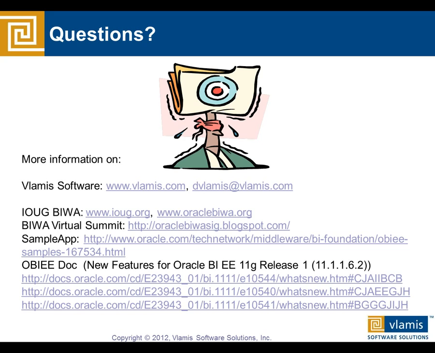Where I got my information was from the OBIEE documentation. Also, we worked with Oracle Product Management. Thanks to them for making some of those slides available that we adjusted, with some of the base information from them on what was coming out this fast after the release. But you'll find full documentation. If you look at the What's New area, this is the trick to know. When you're looking at the documentation, search for 11.1.1.6.2, and you can find what the new features are in there instead of having a separate What's New document. And so I gave those specific URLs.